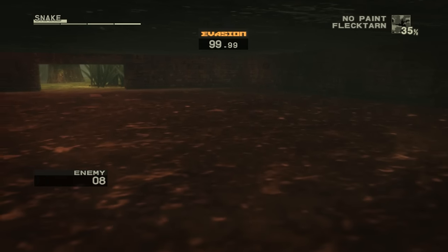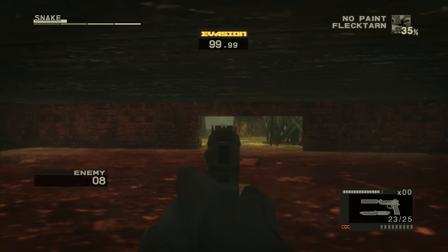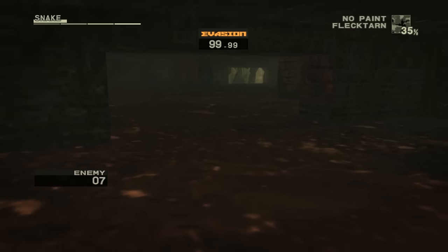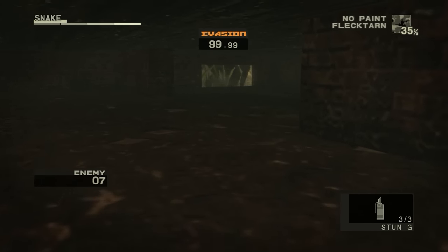Then you want to crawl over to this opening here. Try not to get super close to it, just enough to where you can shoot this guy in the distance here. Headshot him if you can. Once he's out, crawl over to the right here, and you're going to see four of the Ocelot unit standing here waiting for you in this crawl space.